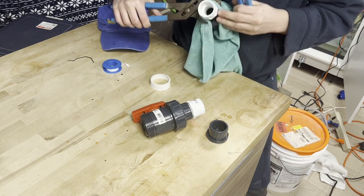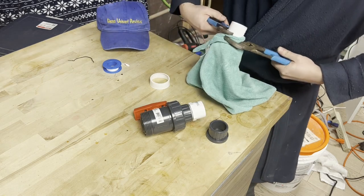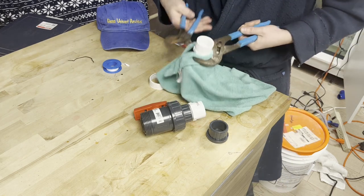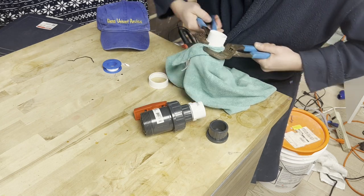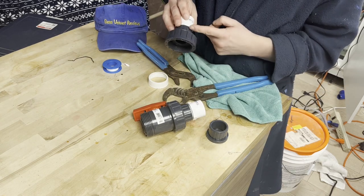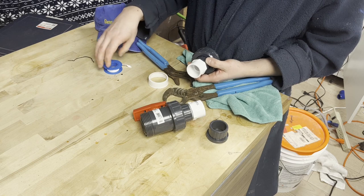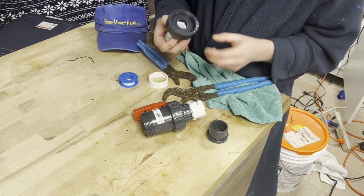As they tell you in plumbing, face the pliers the right way to get more leverage. Tighten it, hold it down, give it some turns. Remember it's PVC — if you're using really big pliers, know your limits. You can't just crank on it or you'll break it. There you go — it went all the way in. You can tell the tape was applied correctly because it didn't bunch up. If the tape bunches up all the way around, you probably put it on the wrong way and you're likely going to have a leak.